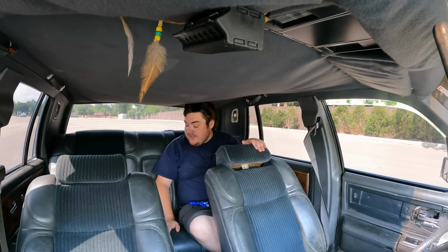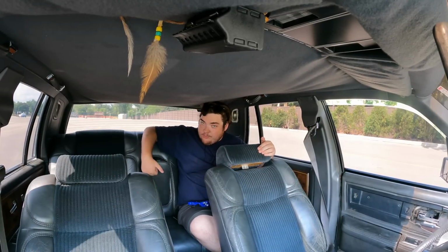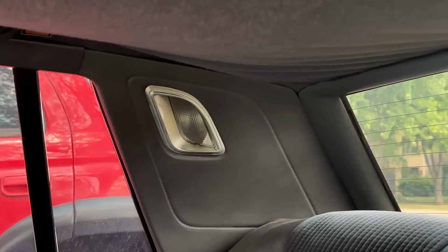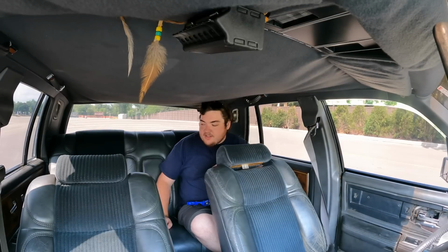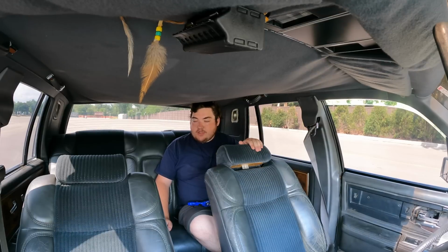The seats are definitely very cushy. I do get a center console, just a big foam brick back here. And I do get these little opera lights back here over my shoulder. I have the nice wood paneling on the doors as well. Nothing really to write home about besides that. Let's hop out. We'll take a quick look at the trunk and cargo space, and then we'll talk about the looks.